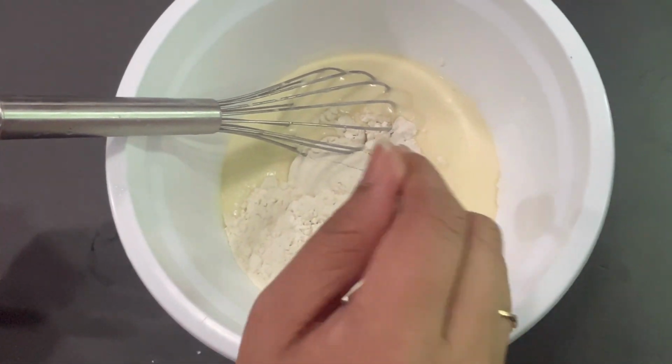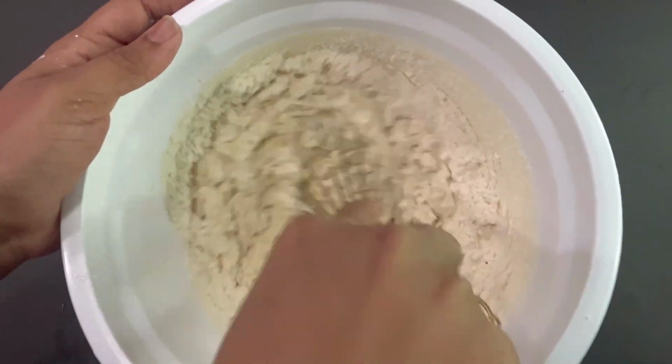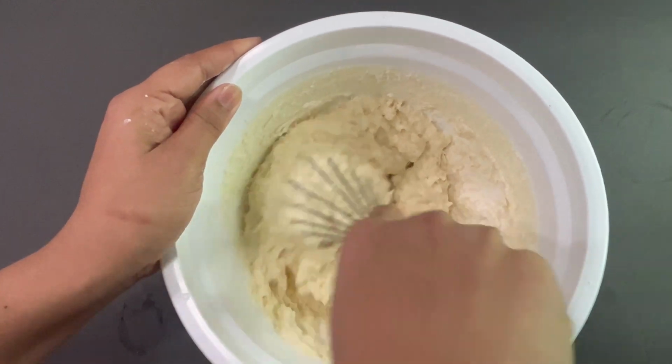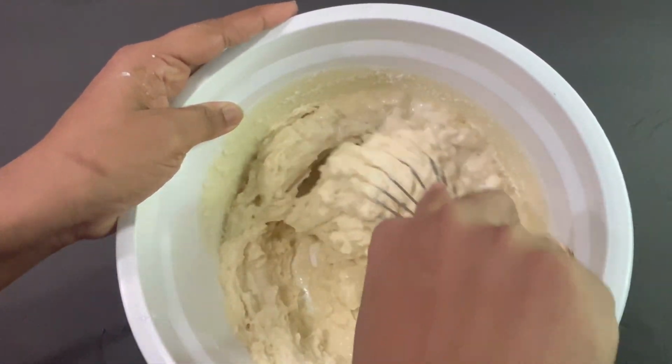Now transfer this mix into a mixing bowl and add 1 cup all-purpose flour, 1 tablespoon baking powder, and 1 tablespoon baking soda or cooking soda. Cut and fold slowly, or mix slowly, to create a smooth batter.